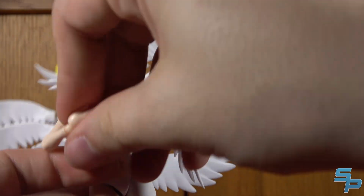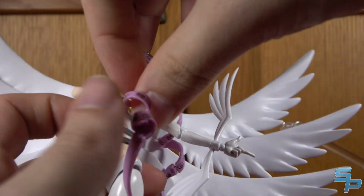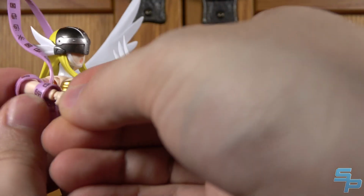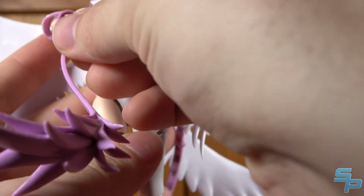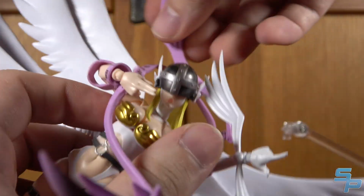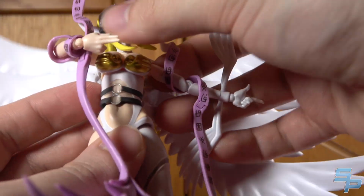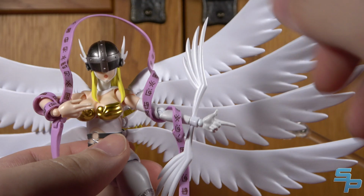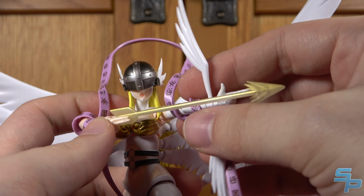Now, we have to attach this back on. So we're going to pull this off, pop this hand. And let's see if we can do this on camera, because I just really want to demonstrate the frustration of posing her. So we're going to wrap this around. That goes around that hand. We're going to plug the hand back on. Come on. Pop it back on. Okay. So here it is. There's her arm in position. This one just has to wrap around this arm, luckily, because otherwise I'd have to pull the hand off again. And we got that. And God, I know this must be boring for people, but here we go. So if you want her to stand doing the Holy Arrow, let's get the arrow in the hand here. Can she stand and hold the Holy Arrow?